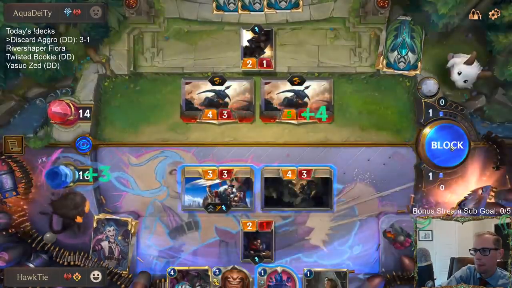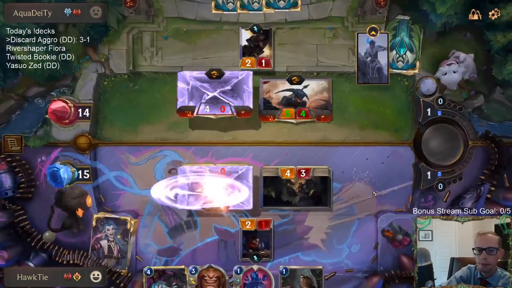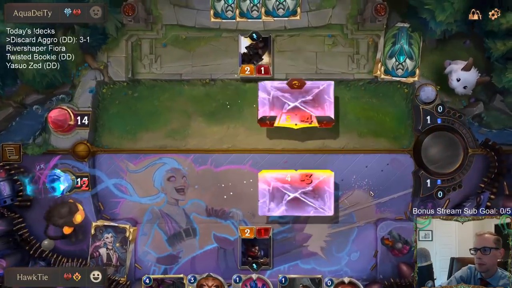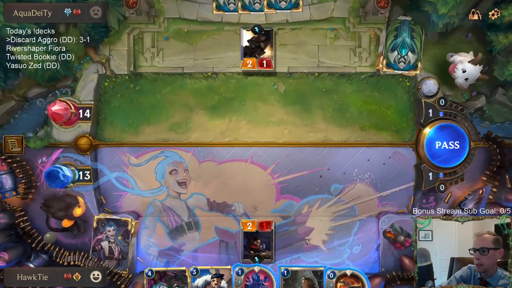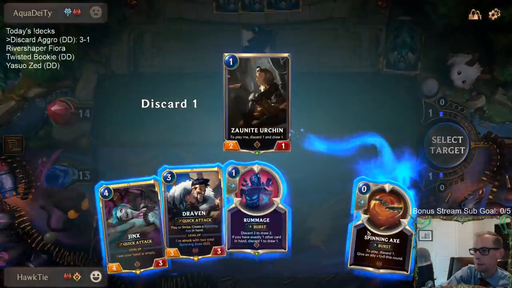Is gonna hurt for you. I know it does hurt. Draven out. Would have liked being able to use that Whirling Death. I think that would have been a pretty decent spell.